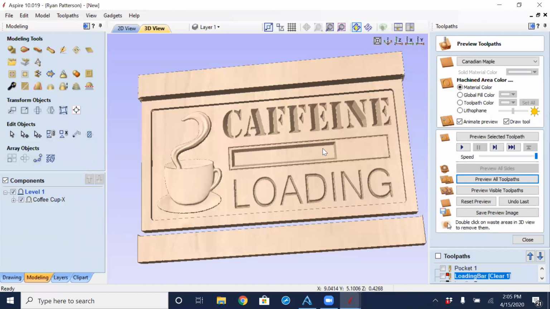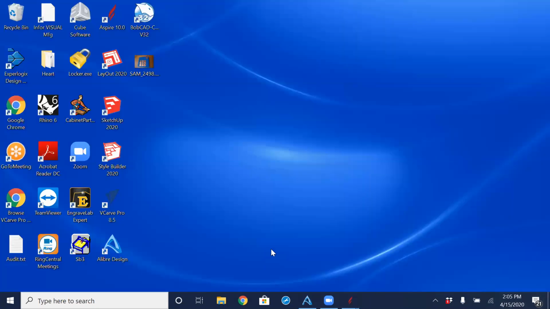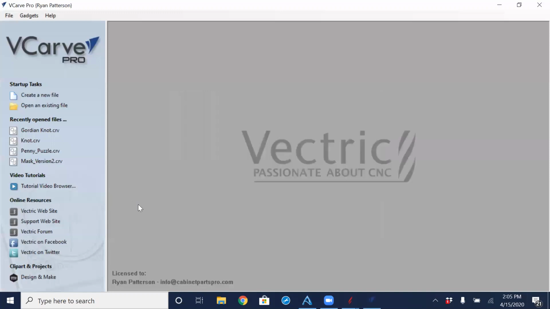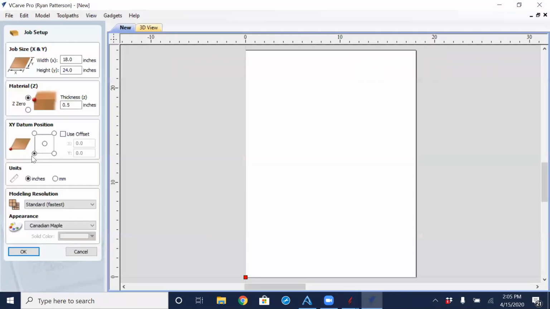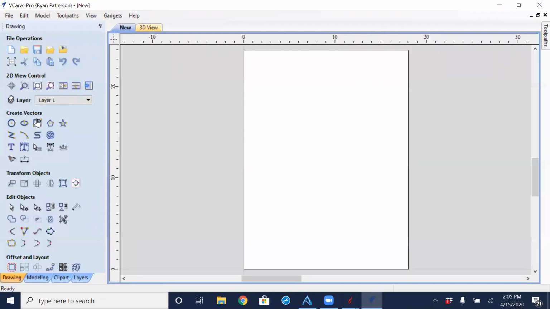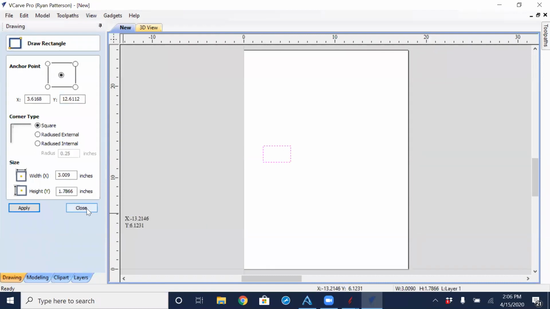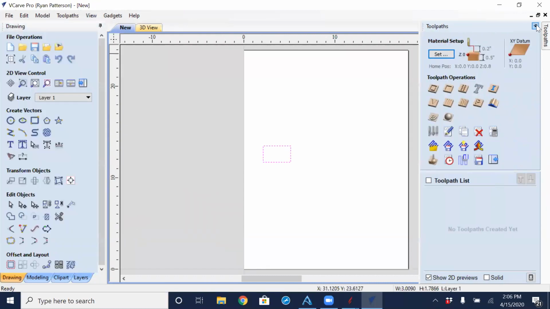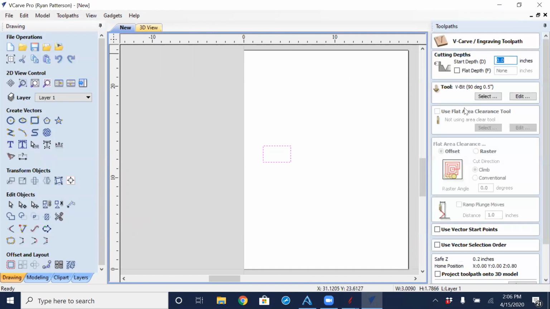So no, not for 8.5 in VCarve Pro. We don't have that same option for being able to pocket out. Just quickly going here to draw a square. So for the V bit, we could only select one extra bit for the use flat area clearance tool.